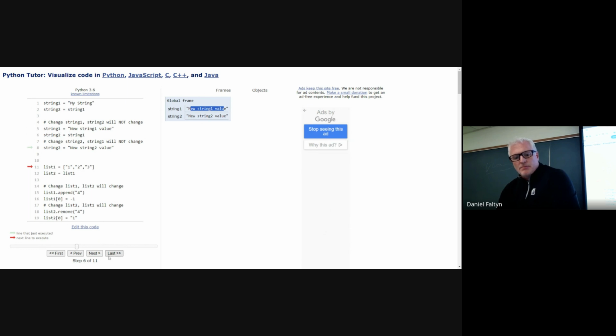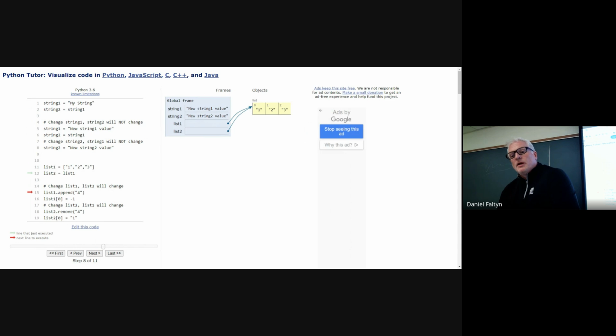So here are some mutable data structures. So here's my list. Notice what happened here in memory. This variable list points out to a whole other structure out here. When I create another variable list 2, it points at this structure over here.